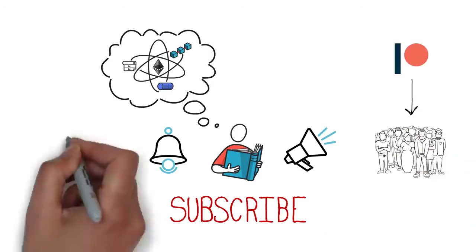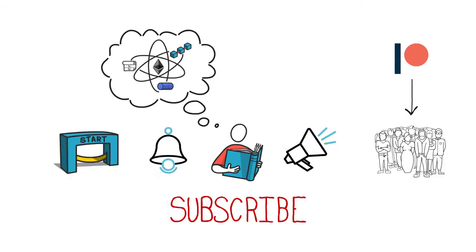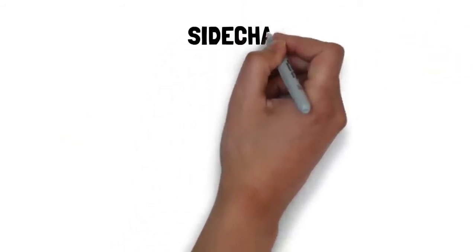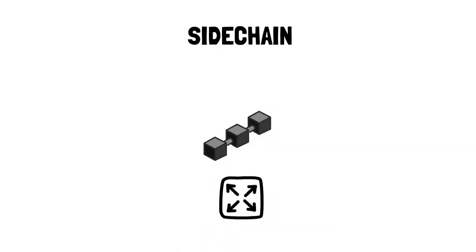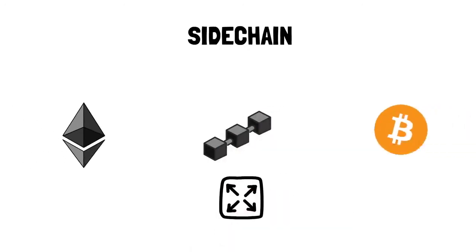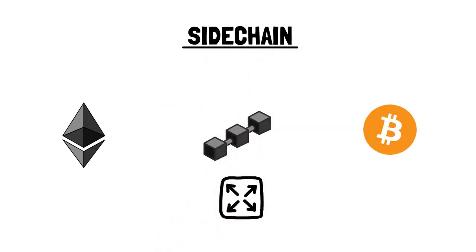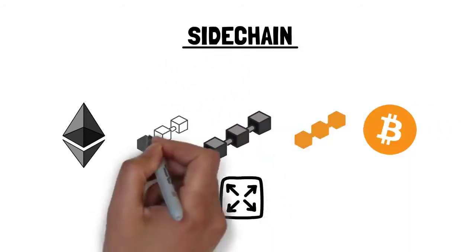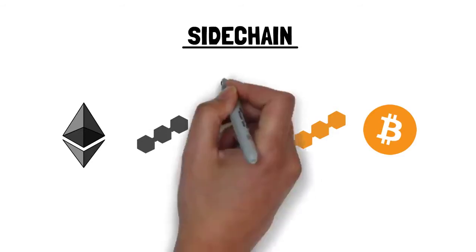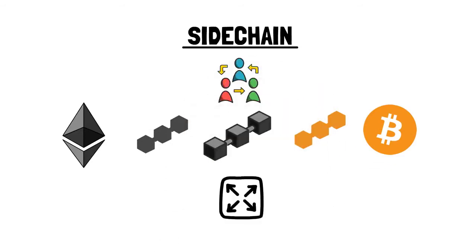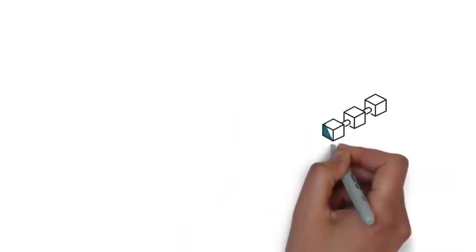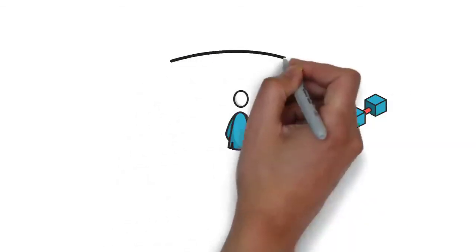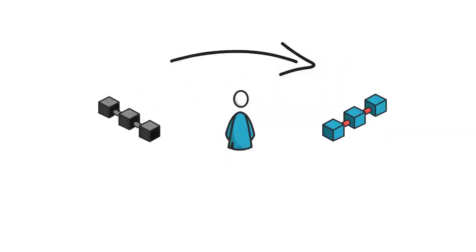Let's start with understanding what exactly a sidechain is. A sidechain, in essence, is a separate blockchain that can be used as one of the ways of scaling a layer 1 blockchain, such as Ethereum or Bitcoin. As the name suggests, a sidechain runs in parallel or on the side of the main chain. Sidechains have their own consensus mechanisms, usually in the form of proof of stake, delegated proof of stake, or proof of authority. Sidechains allow users to send their tokens from the main chain and receive them on the sidechain.